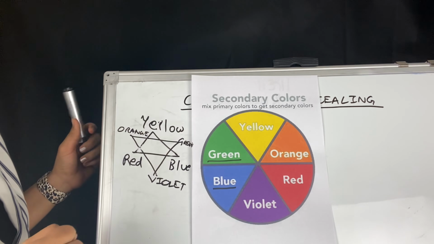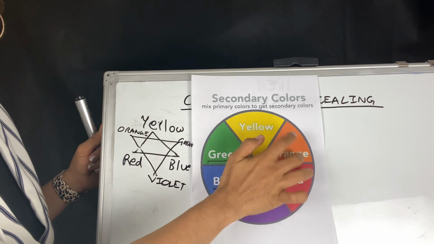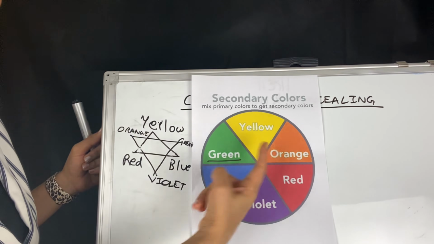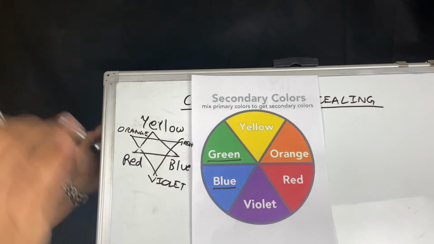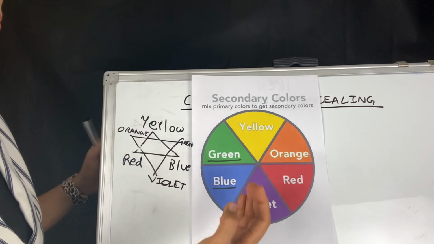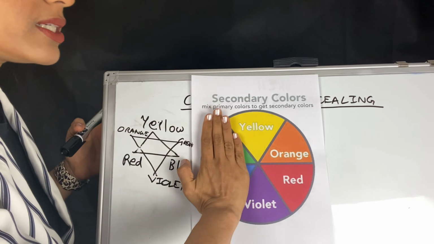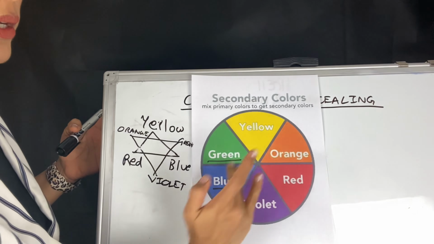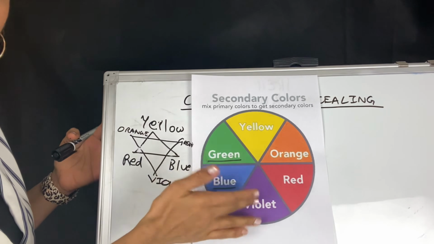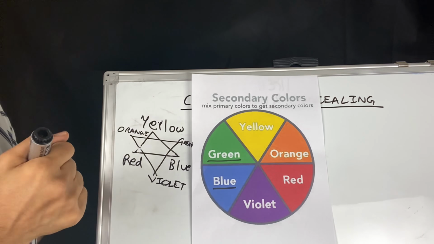So what you need to understand is that all the neighboring colors next to each other are the friend colors, and all the opposite colors are the enemy colors. Okay, they are contrasting colors, they are enemy colors. So if you want to cut the problems, if you want to hide something, if you want to kill these problems, you have to look at the opposite color. Because friends cannot come and kill us, right? Only enemies will come and kill us. So like that you have to think, guys.